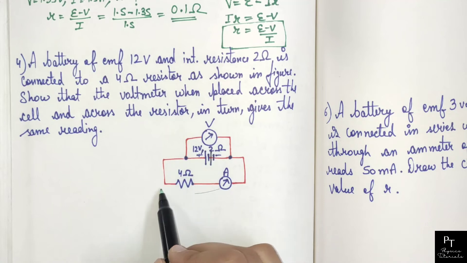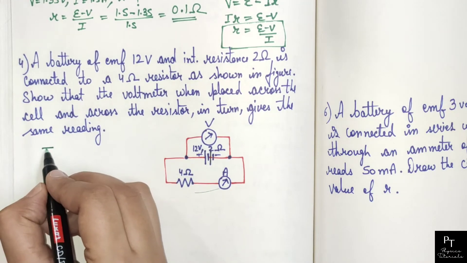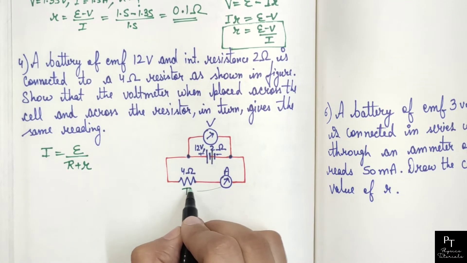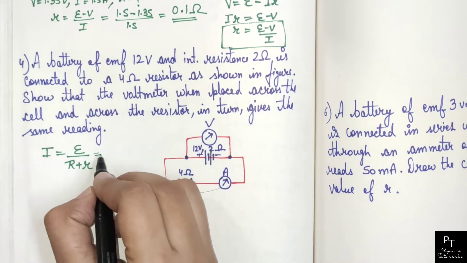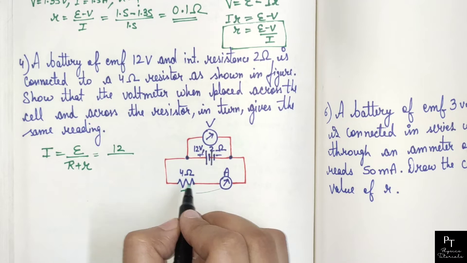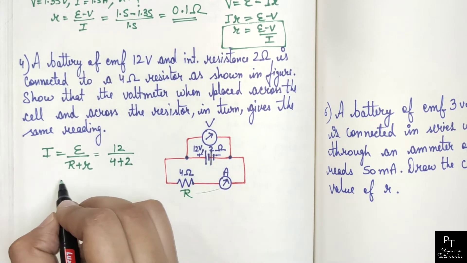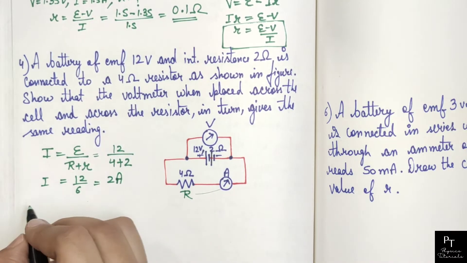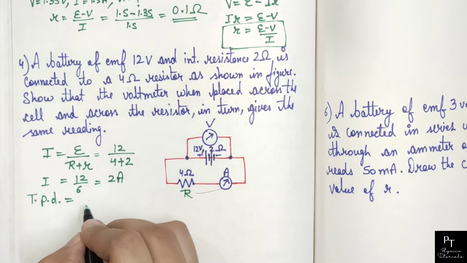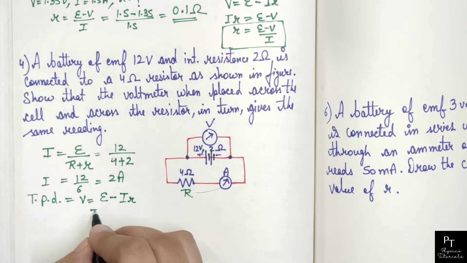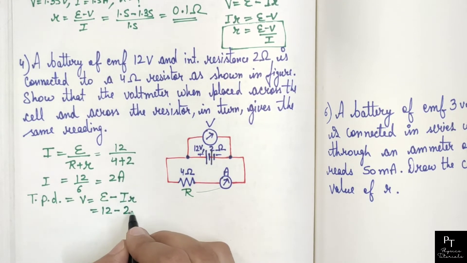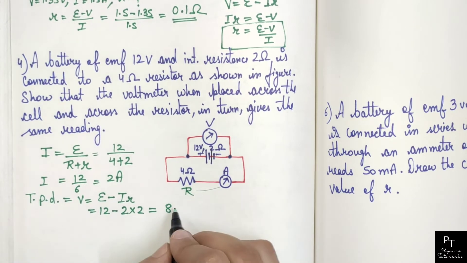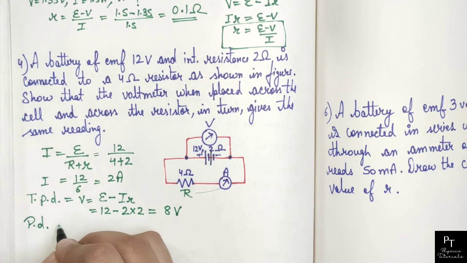As the battery is in series with the resistor, current flow will be equal to I equals EMF upon (R plus r). Here R is the external resistor. EMF is 12 volt, external resistance is 4 ohm, and internal resistance is 2 ohm. After simplification we will get current equals to 2 amperes. Now terminal potential difference: internal resistance is 2 ohm. After simplification you will get terminal potential difference equals to 8 volts.